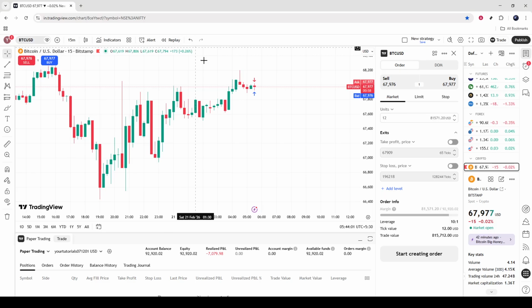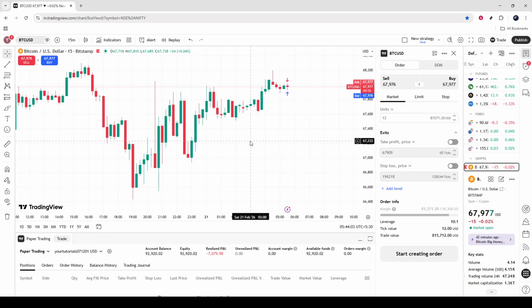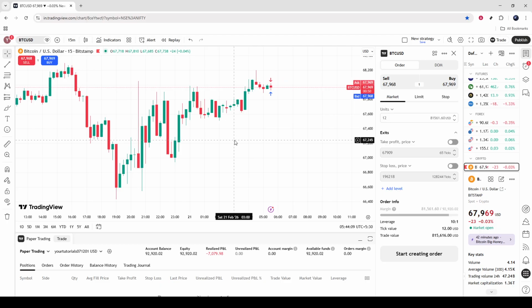In this tutorial, I will show you how to display volume with moving average on the TradingView website. By the end, you'll have the standard volume bars on your chart with a moving average line over them, so you can quickly see volume trends at a glance.